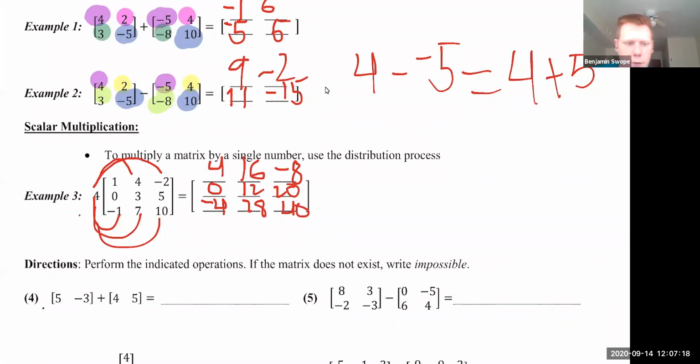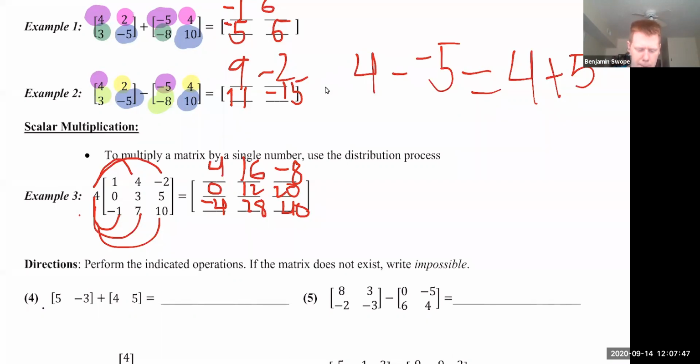So pretty much if you see a number outside your matrix like that, you just distribute or multiply everything inside by it. Not too complicated either, but that's how you're going to handle it. That's called scalar multiplication. Eventually, later this week, we'll look at if you have two different matrices multiplied together. That's a little bit more complicated, but it's really just a process once we get it down. But we'll see that when we get there.